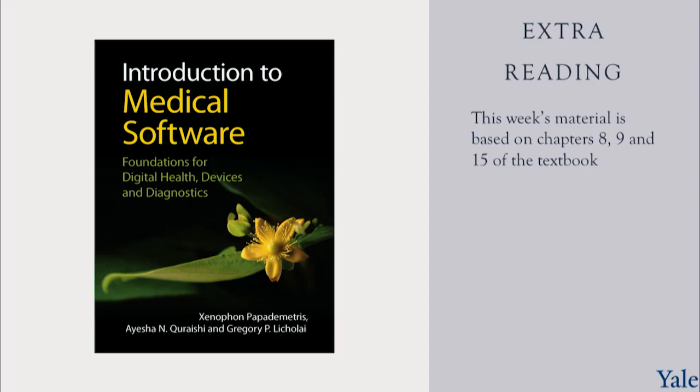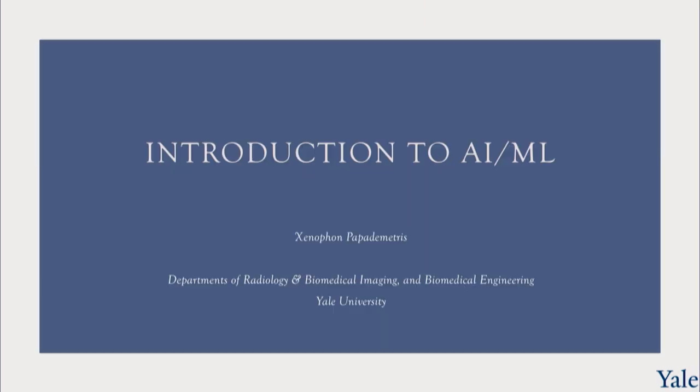This week's material is spread all over the textbook. There's some in chapter 8, chapter 9, and chapter 15, but you can track it from the index if you want to do more reading on this topic. So let's get started. Let's do an introduction on artificial intelligence and machine learning.